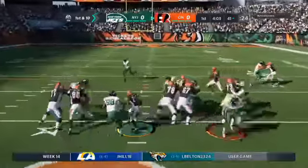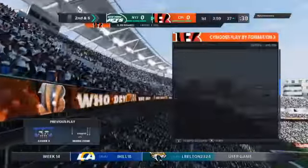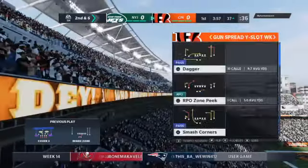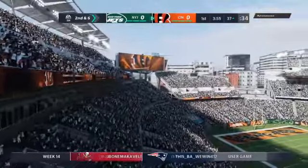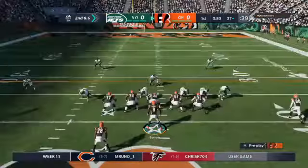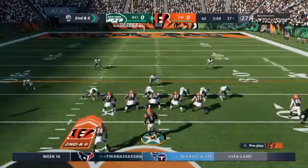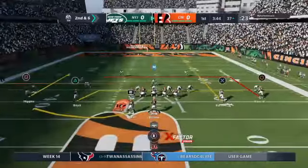Now a first carry for Giovanni Bernard. Able to push forward for about 4 down to the 37. The ball carrier. Well, at the end of all that hitting and hollering, it was a 4-yard run, so the offense is going to go back there and feel pretty good about themselves. Defensively, you have to feel okay because you didn't let it turn into a bigger run, but the goal, shut it down for 2 yards or less. That's when you start to feel good about yourselves.